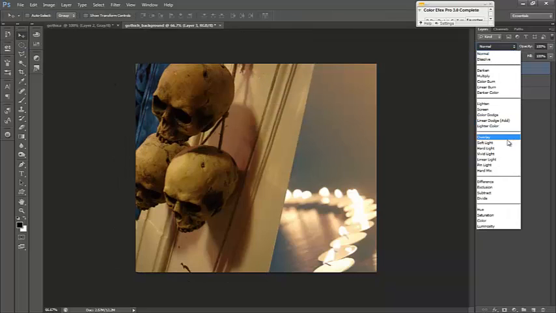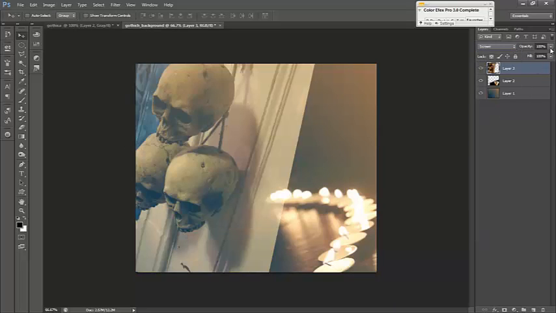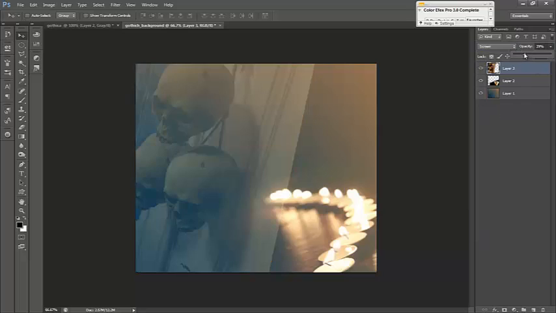So at this point, it's pretty much just all about layering, trying to find things that are going to work best with that background.